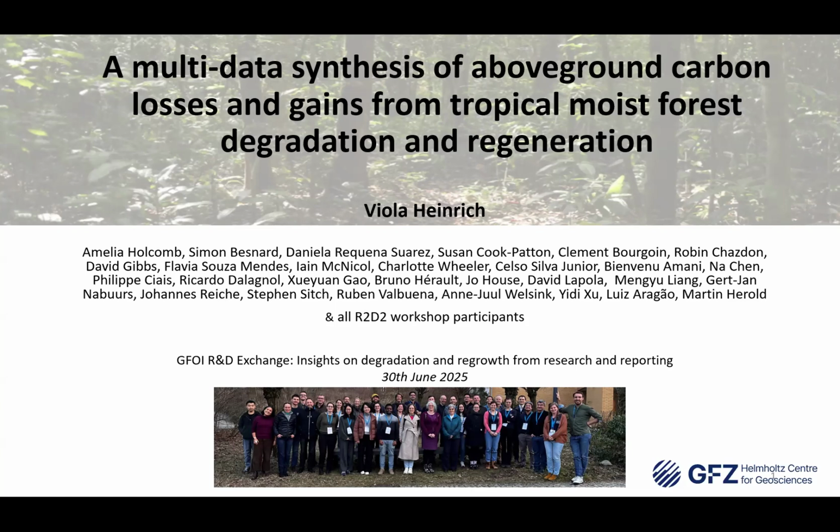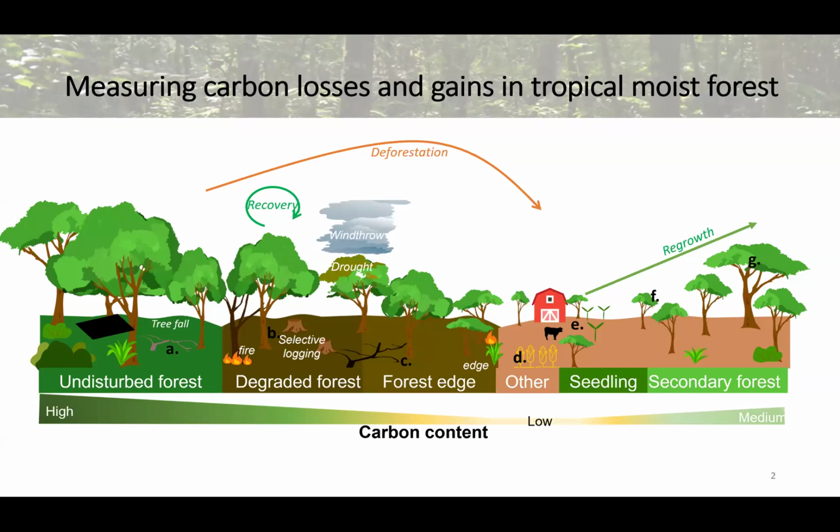But I'm going to walk you through our thinking in all of this, and hopefully you'll get some useful things out of this. So I'm just going to hide my video panel. There we go. So when it comes to thinking about how we measure carbon losses and gains in tropical moist forests, I think this figure that I've made is probably quite familiar for you, but we can of course think of things that are happening in the tropics, such as deforestation, but also in degraded forest systems, we have things such as fire, selective logging, which are traditionally considered as degradation processes, but also, within anthropogenic climate change, we're moving towards more of an increase in windthrow and drought-driven disturbances.